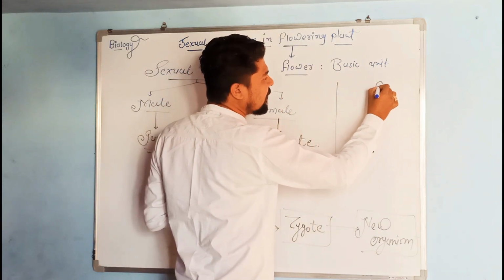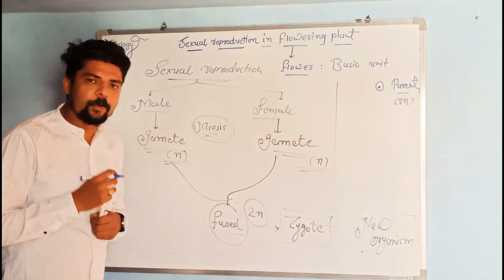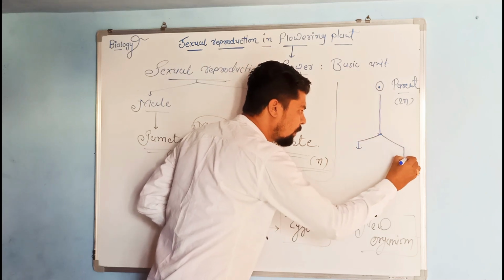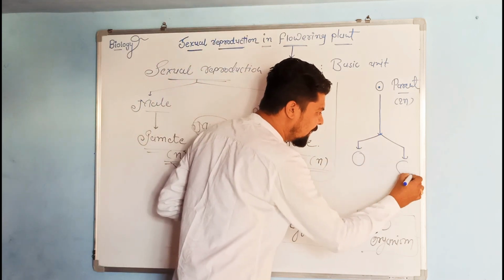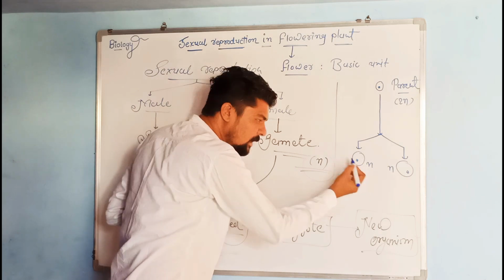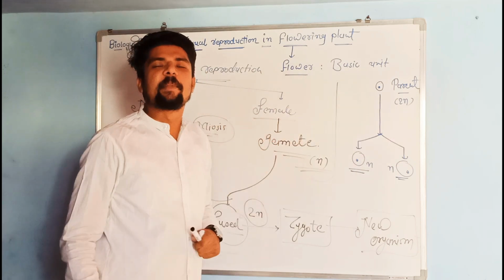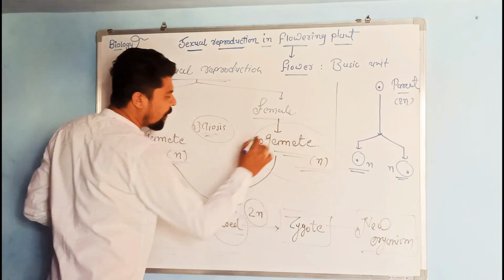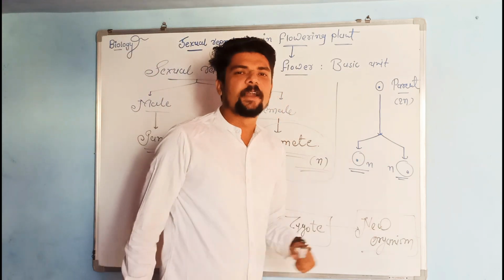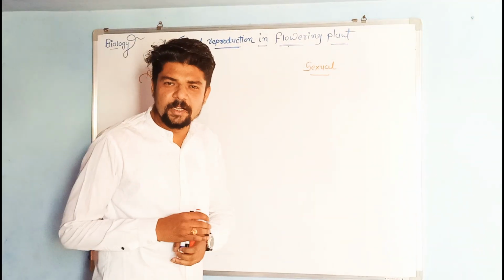It means male, that is the parent, to n form. When the meiosis process happens, it develops two sets, two divisions of n. Now the parent develops gametes in n number. Male develops n number, same as female also develops gametes in the n form. And here, male gamete as well as female gamete fuse together and develop a zygote. Zygote converts into a new organism.